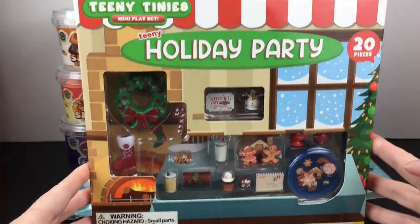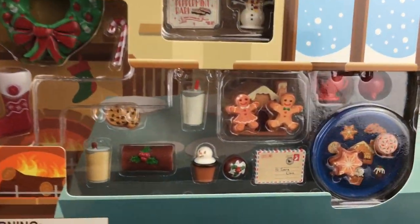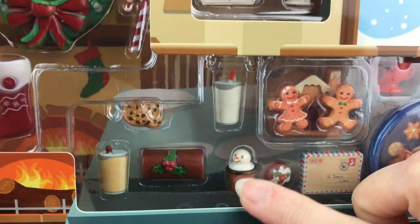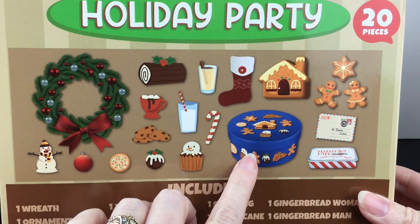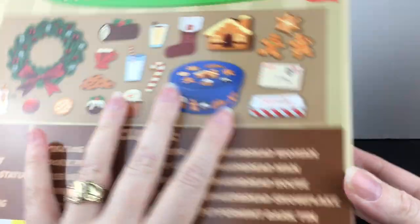Then I saw pictures of this one on Instagram. They have a miniature section — this one was actually in the holiday goods and not in the toy section. It's this teeny tiny holiday party and they look like hard plastic miniatures but they don't look too bad. Those gingerbreads are adorable. Look at this little snowman — you got cookies, you got a wreath, a little cookie tin. Like for $5? That's absolutely adorable. You could do a lot with these, even as deco pieces.